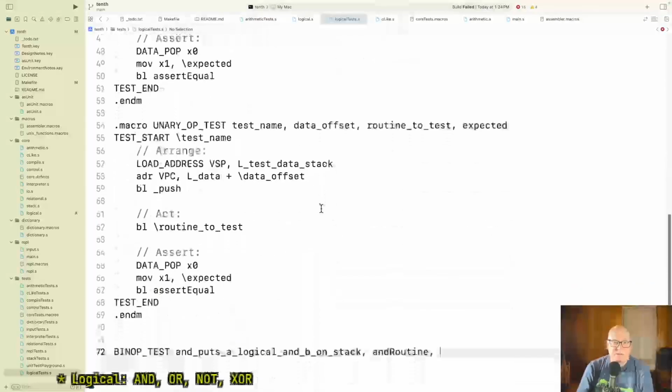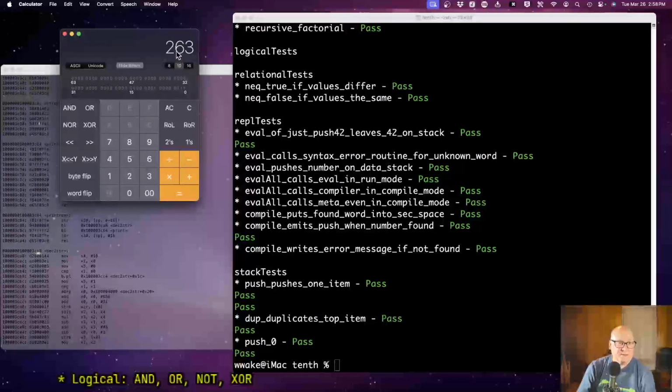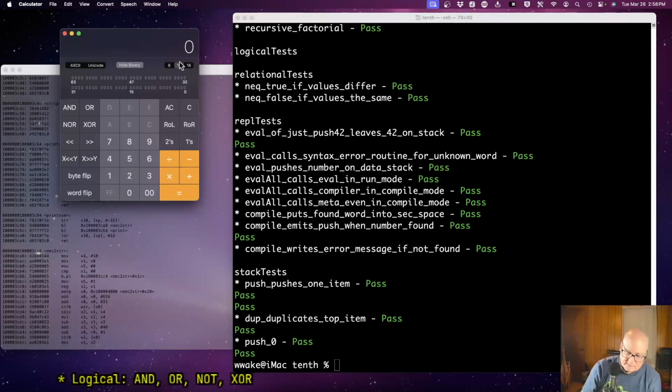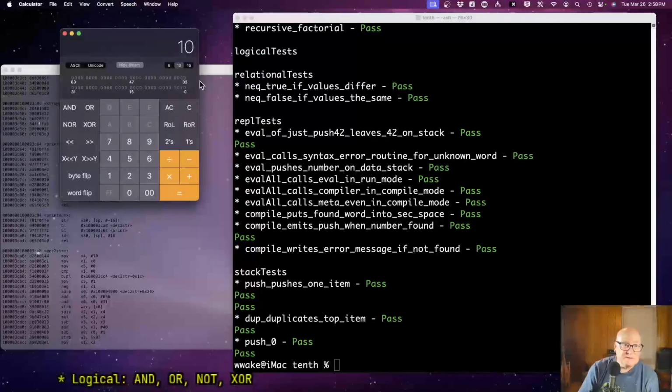And expected value. Well, we got 158. Let's get that 158 clear. 158 and 42 equals 10. Okay, and in binary. Okay.